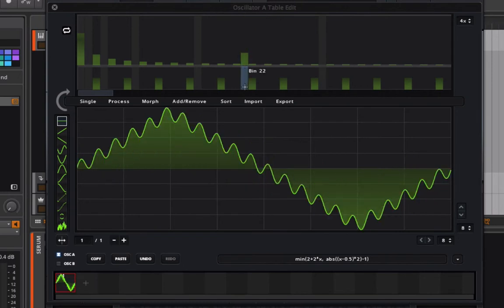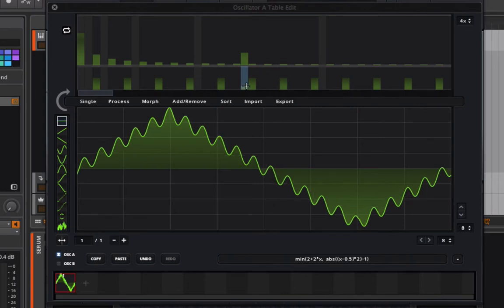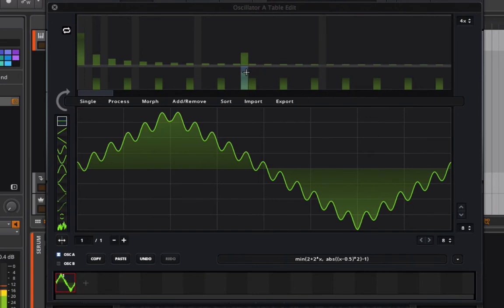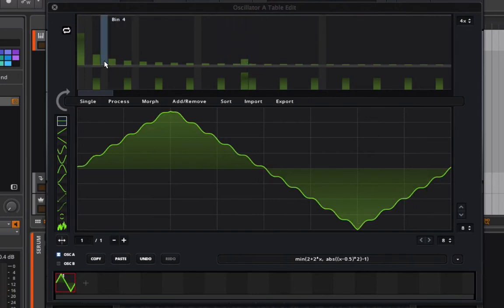And then I could also adjust the phase of this, which will change the wave quite dramatically, especially if it's something at a strange location. So maybe that's a little too extreme. Let's keep it more towards these consonant intervals here.